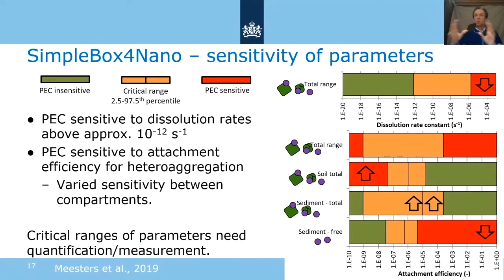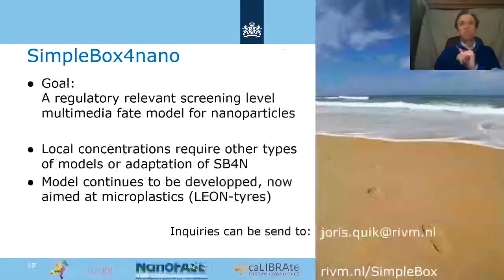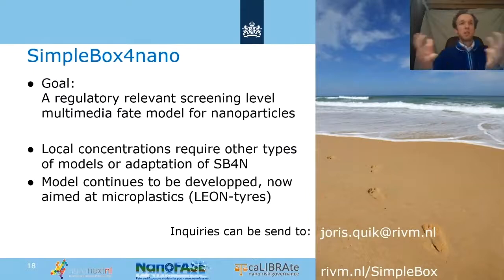These critical ranges are actually important to be measured, right? This is what you need to know. And this is also related to how sensitive your measurement methods should be. This is helpful for regulating nanomaterials. In the end, SimpleBox for Nano is aimed to be a regulatory relevant screening level multimedia fate model for nanoparticles.